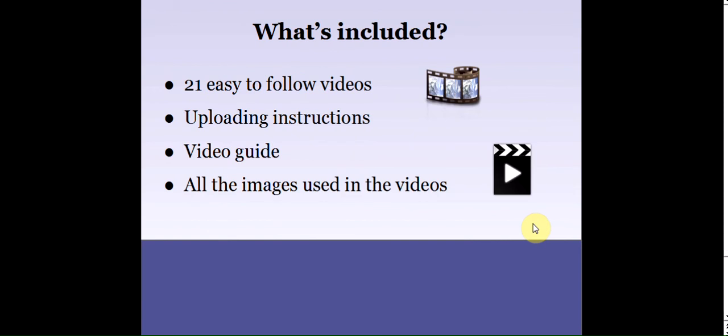So what's included in the training? Well, we take you through 20 easy to follow videos with clear, well-paced instructions on how to make images for Facebook, Twitter, Pinterest, blogs, YouTube and Google+. We show you how to upload the images for these main social media platforms, plus uploading app images to the Facebook pages and uploading images to a WordPress blog.